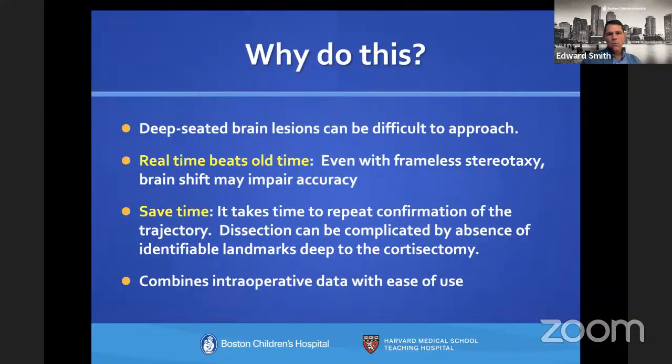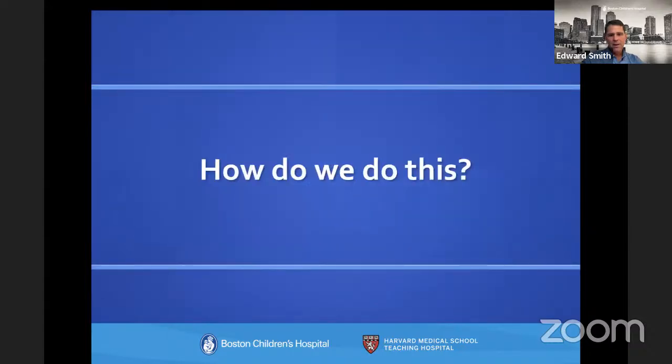So what we try to do is use real-time imaging, complemented by frameless stereotaxy, but really using real-time things, and to get into the lesion directly by using a catheter that's passed down there, which we then can just follow directly down. You don't have to worry about a kludgy heads-up display in your microscope or repeatedly checking with your frameless stereotactic probe. You really can just put the catheter in, follow it right down there, and it's real-time data. How do we do this?